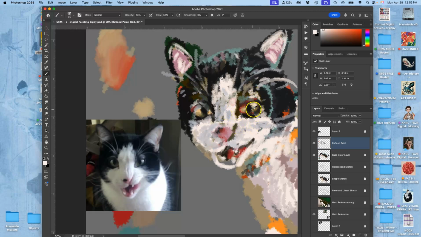And because it's only at 50% or 60% on the refined paint, even when you use what looks like solid white, when you paint it over something, you get a new color, you get a new variation that you can make use of.